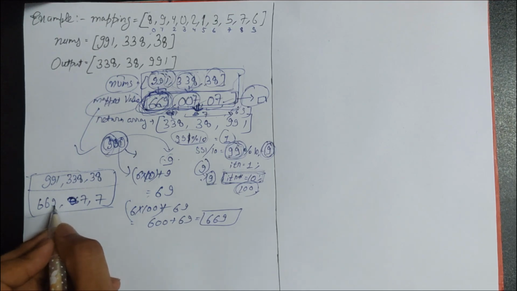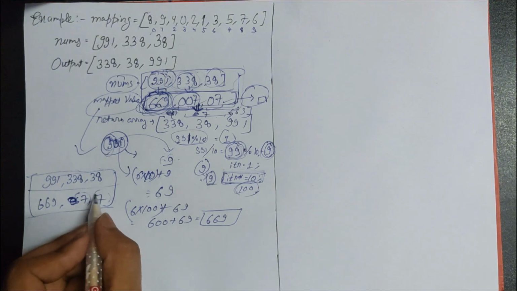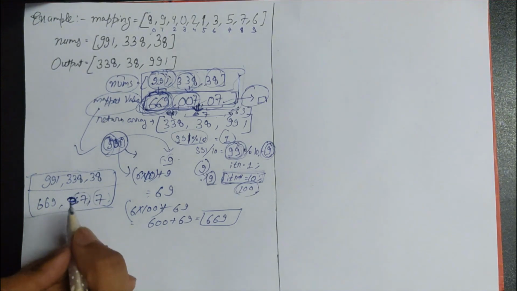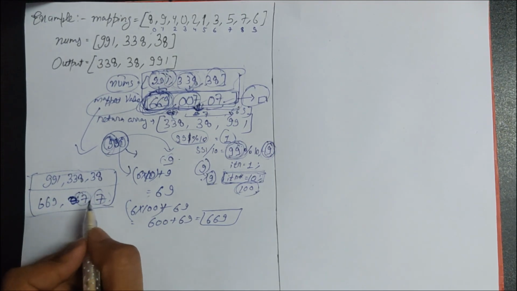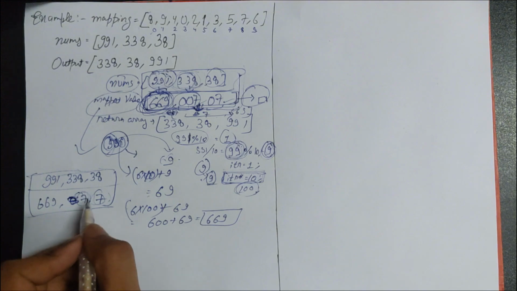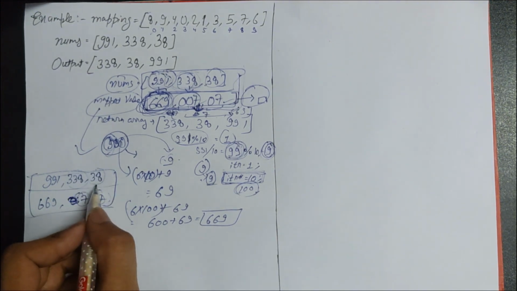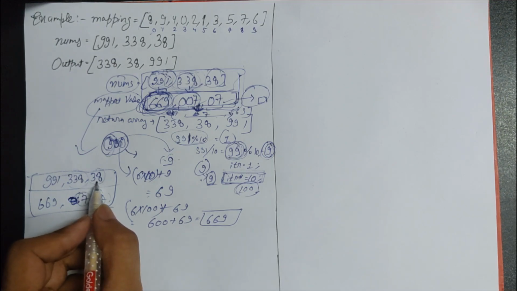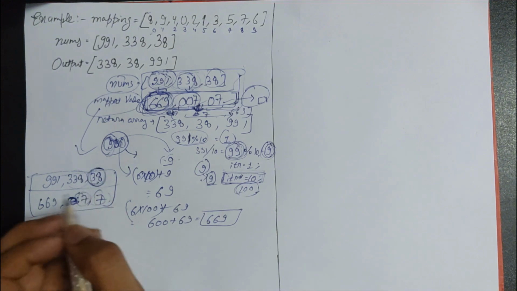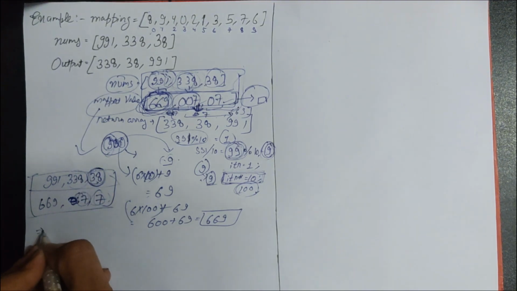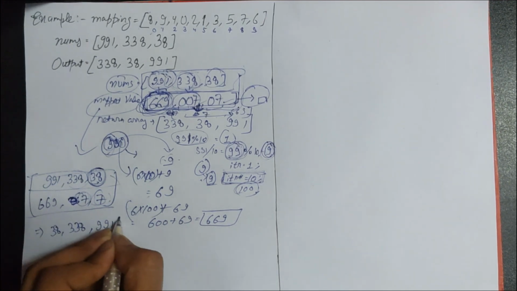After using the sort operation, it will see there are two values as 7. If we are using a sort operation on a pair, it will check the first value, and if the first value is equal, it will check the second values. It will give the smallest value first by sorting. So if we sort this vector, it will give us output as 38, 338 and 991.